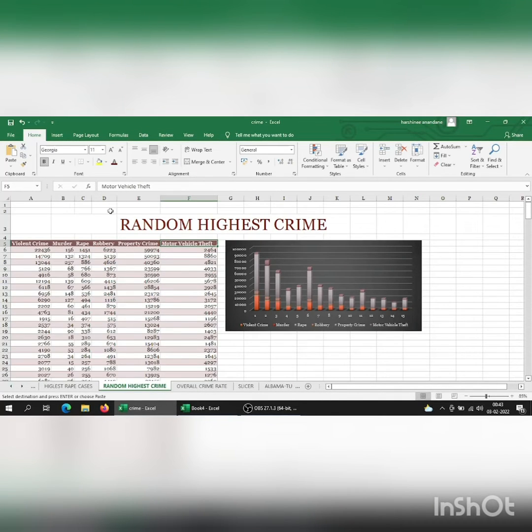In my fourth sheet, I have selected violent crime, murder, rape, robbery, property crime, motor vehicle theft of the year 2018 and created a chart to see which crime is highest in the year 2018.